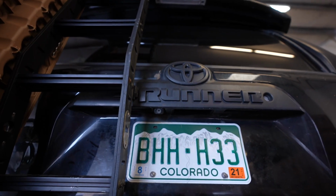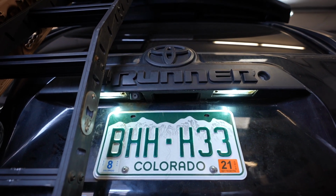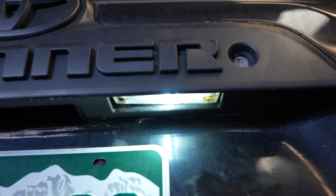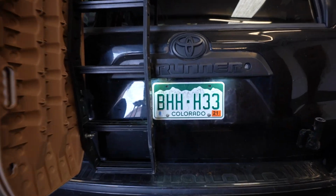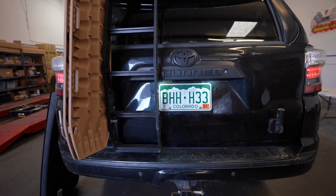Go ahead, Andrew, turn them on. Oh yeah, much better. And we actually cleaned his lenses a little bit too, because they were completely covered in just dirt and stuff. So now he has both lights. The doors are open, so it's not as noticeable, but yeah, looks good now.